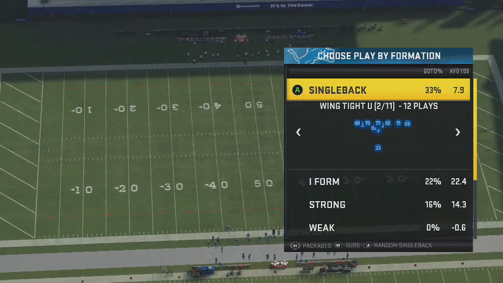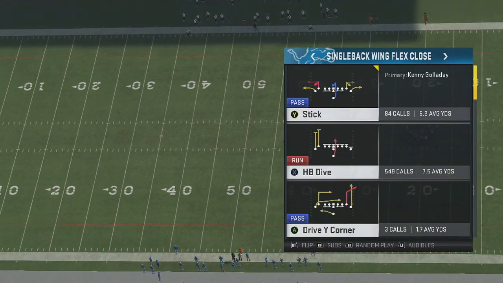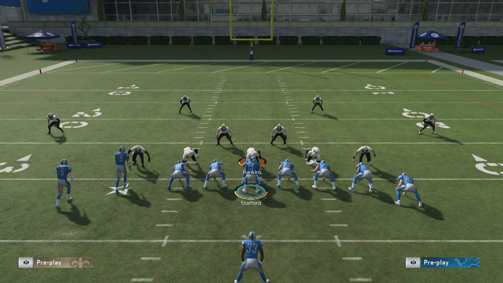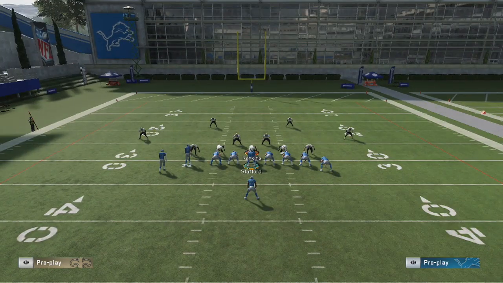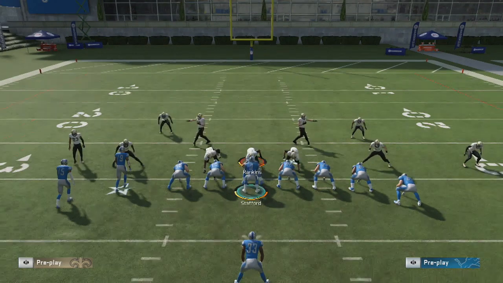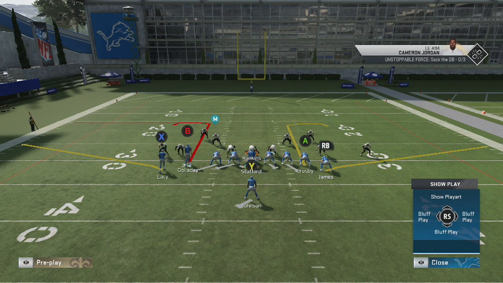Now, against some coverages, like I said, it will just straight turn around as a regular curl. Others, as you're going to see here, it's going to break out like it's on the option route, but then it's going to turn around. So that is very crucial to note. Here again, we're in cover 4. I'm just going to use a common cover 4 setup just like this. And you guys are going to notice that, again, it's going to get wide open.